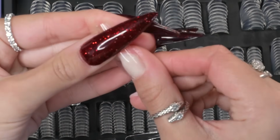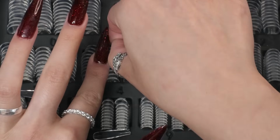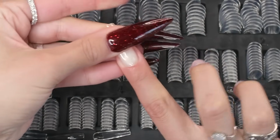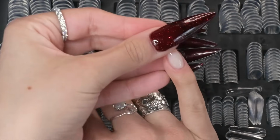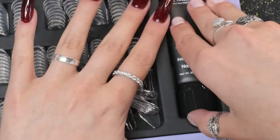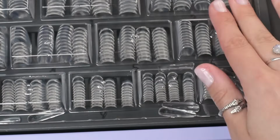So the size 1 fits my thumb, just for reference for your own fingers. I really wish that companies made a larger array of nail sizes, but I feel like I have a pretty standard nail size, so these ones should fit most people. Okay, so I've got all my nails sized out, so I'm just gonna grab this out so that we can use it. And then I'm gonna put these bad boys away for later.